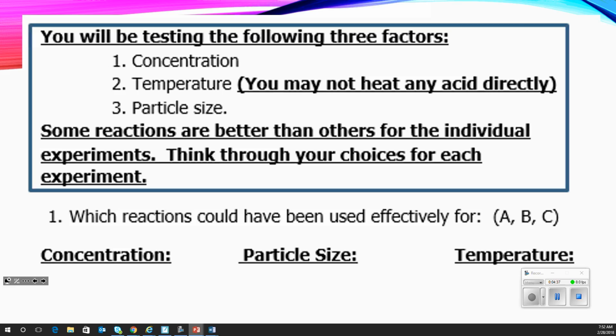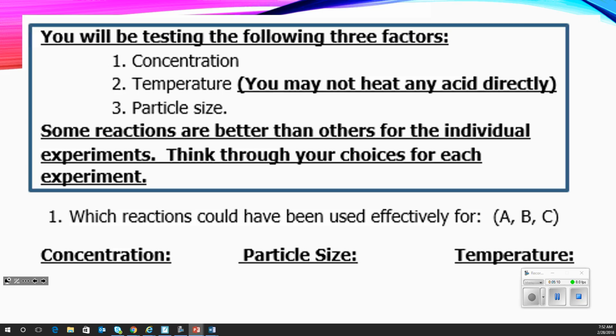Think through your choices. So, since we're going to be working in partners and I'm going to be doing the rest of this together, would you guys squirt together as partners so you can talk? And you guys maybe come up onto 1 or 2 so you guys can talk on the side because you're all one group. Okay? You'll notice on the bottom right-hand side there is a place where you can put concentration, particle size, and temperature. And as you look at these, write down what you think and then talk to your partner. You guys going to work together?